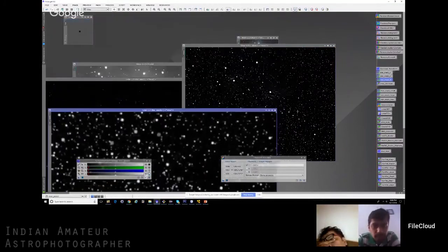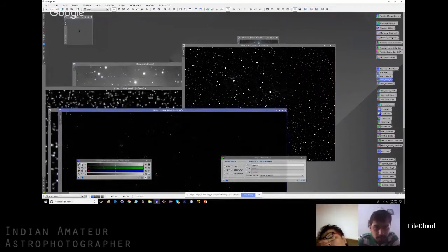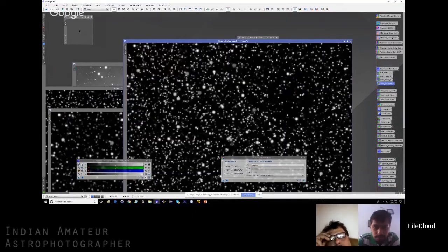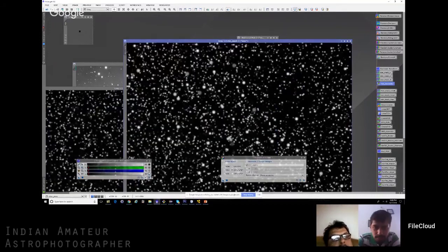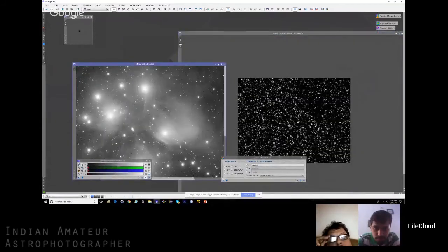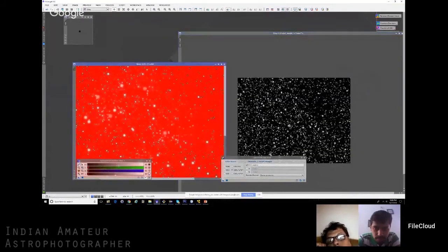Okay. So I've created different masks, basically trying to capture as many stars as I have in the system by having different parameters. The tiny stars, slightly bigger stars, very big stars. At the same time, I don't want to capture any DSO. So that's where the whole masking stuff comes in. I'm now adding all three of them together to get a pretty accurate star mask. For example, you can see how it looks if I drag and drop my star mask on it. You'll notice that all the stars are basically available now, right? Everything else is protected, only the stars are unprotected. So it's a good star mask. So let's keep the star masks.